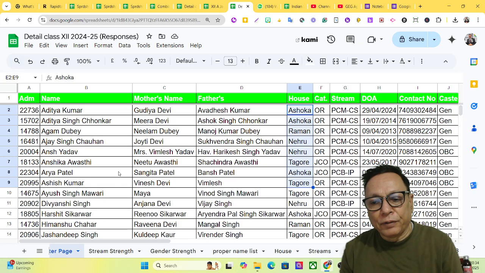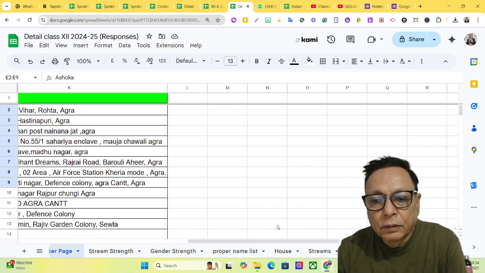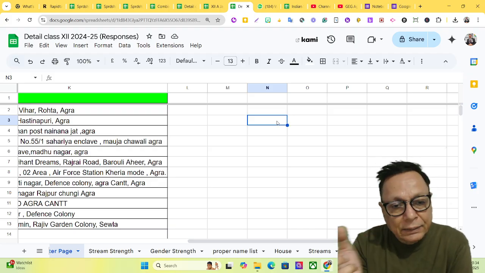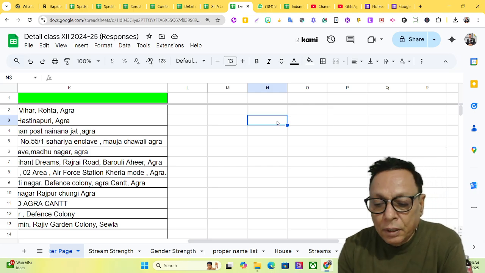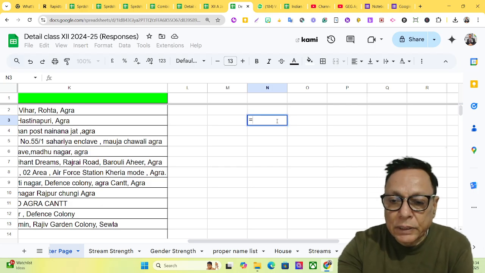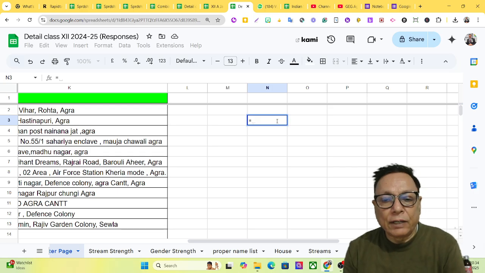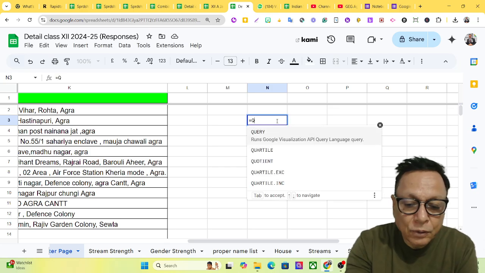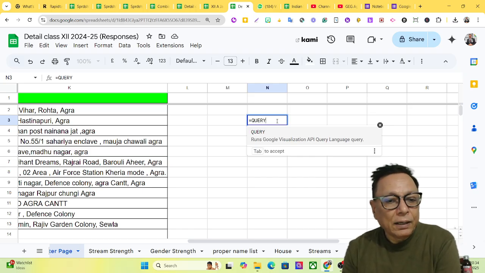So how do we apply the group by function? Let's see. I'll select the entire sheet, and on that sheet I'll apply the group by function. To apply any function in Google Sheets, first you have to type the equal sign. After the equal sign, you write the function name, that is QUERY, because we have been discussing query.